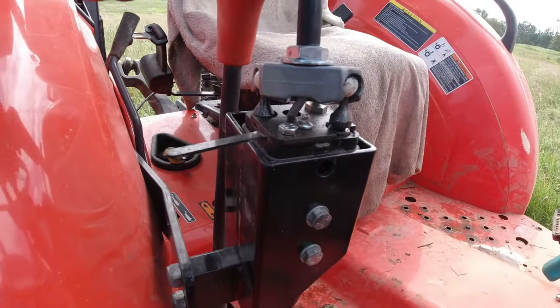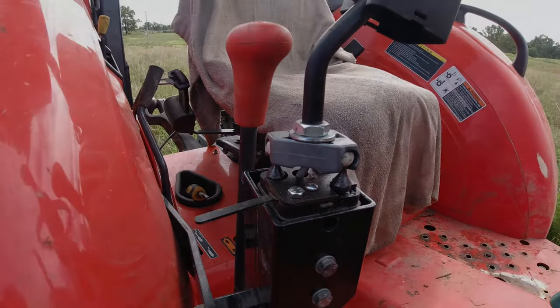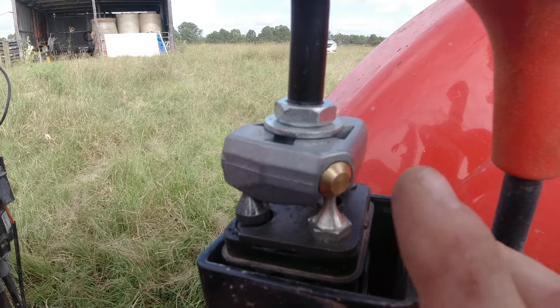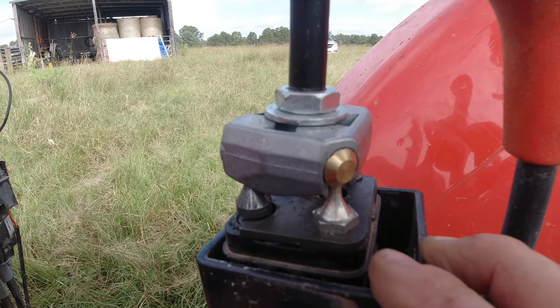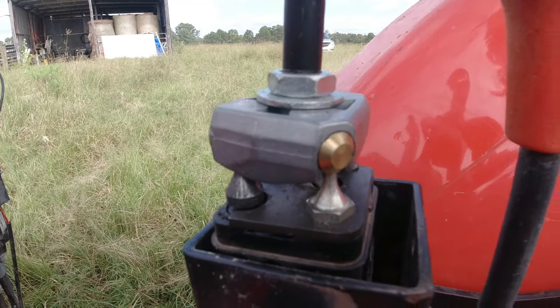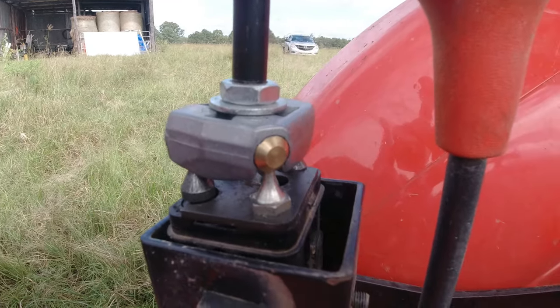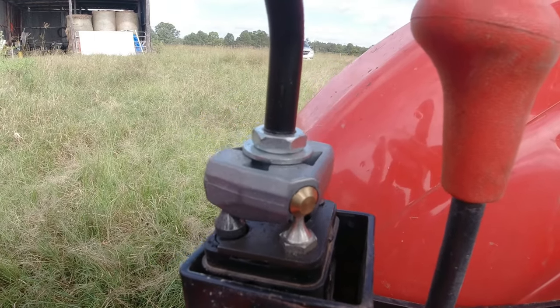I'll go around the back and show you the aftermarket one that I bought. So that's the aftermarket one right there. Obviously it's made out of brass and that just slips straight on. If that's the issue on yours, check all three balls. If that's the case, it's just a matter of taking out the balls that are broken and slipping on that brass bush.